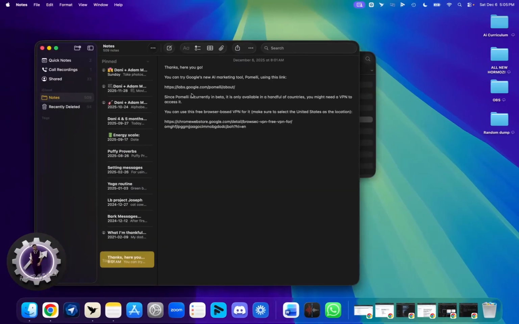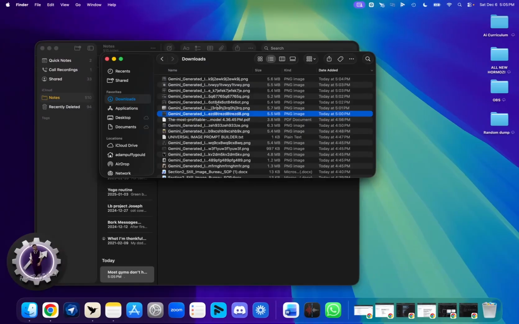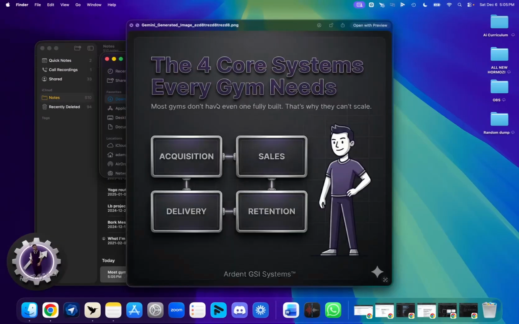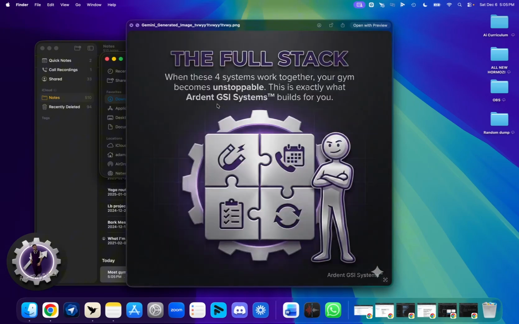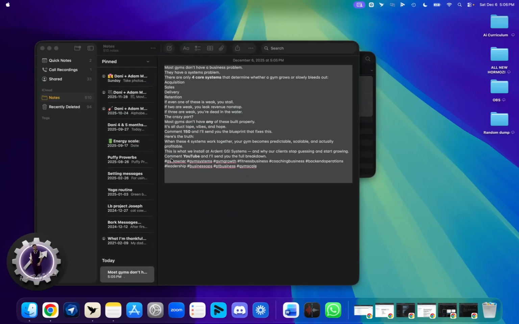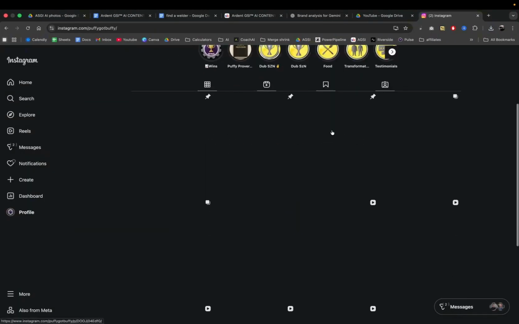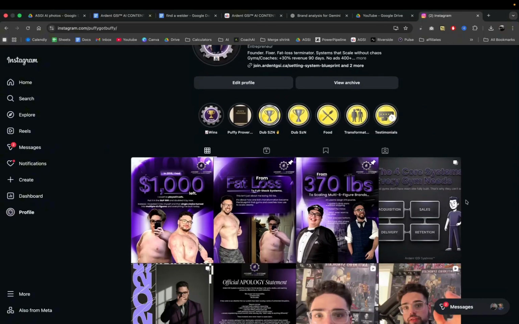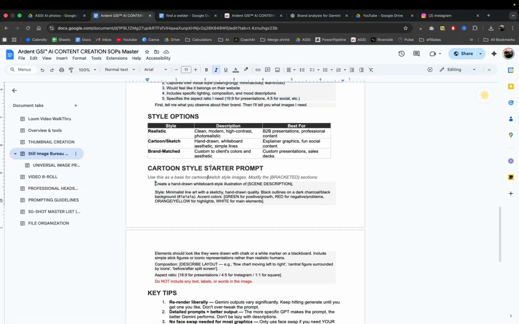Okay, I'm going to put that in my notes so it's easier on my phone. I'm going to transfer the pictures to my phone. Or, I mean, you could put it to the drive. But yeah, here is the final thing. You can see they all look like this is made by a really high professional designer. So I just went ahead and posted that to my Instagram. I'll show you. This is the future of socials. It's right there, and it looks pretty solid along with the same branding. If you wanted a hyper-specific one for cartoon, there you go.